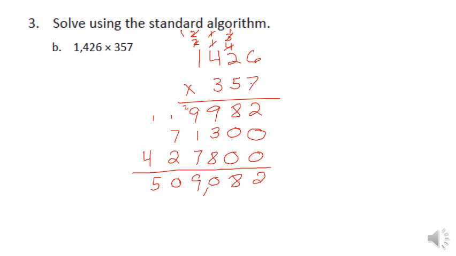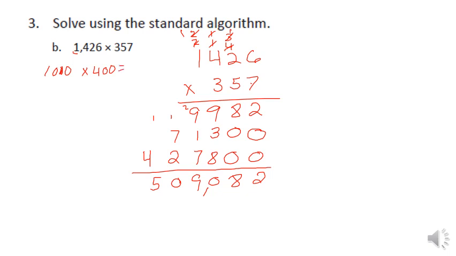Now, remember what we did before when we were doing things? If I was just using a standard algorithm, I'd be using an estimation to make sure my answer was reasonable. Okay? And if you remember the way we did that, that's not part of this problem, but it's a good practice you should be getting into. If I have 1,426, I'm rounding it to the closest thousands. So 1,426 is closer to 1,000 than it is 2,000. So I'm going to round it to 1,000 times 357, which is closer to 400 than it is 300.